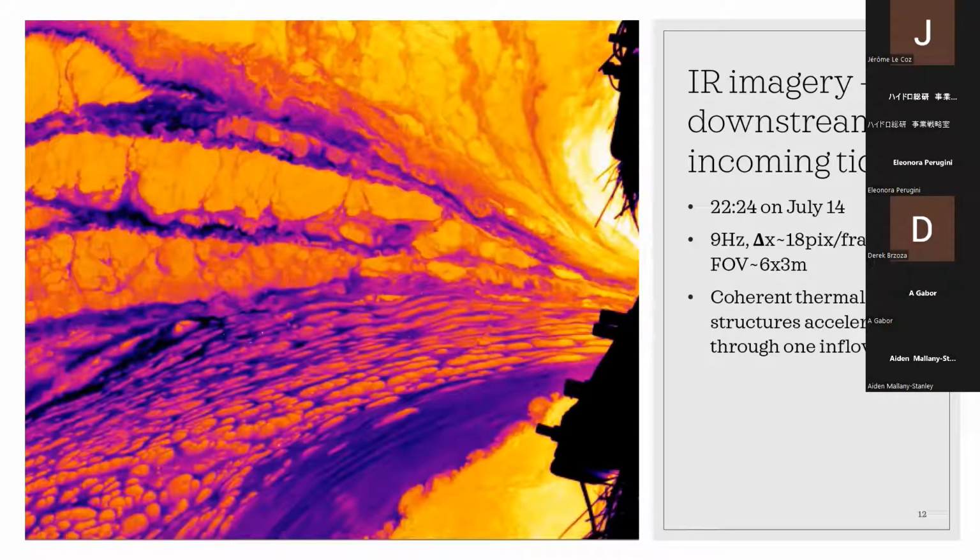Oh, the temperature. So this is actually unconverted. I might get some pushback on this, but we generally don't need to convert to actual temperatures to see the patterns we want to see. There's more calibration required to convert the pixel intensity that the sensor is receiving to an accurate temperature. So we're really just looking for differences in temperature, and the actual values don't matter as much. What you're looking at is just raw pixel counts of how many photons are hitting the sensor in each integration period, and they're not converted to temperature. That is something we can do, but for purposes of pattern tracking, you just are looking for those differences.